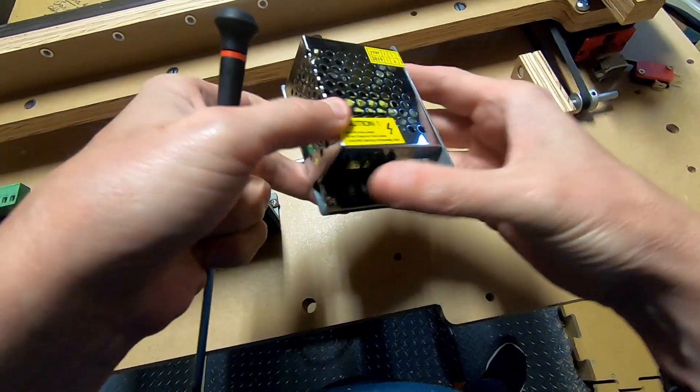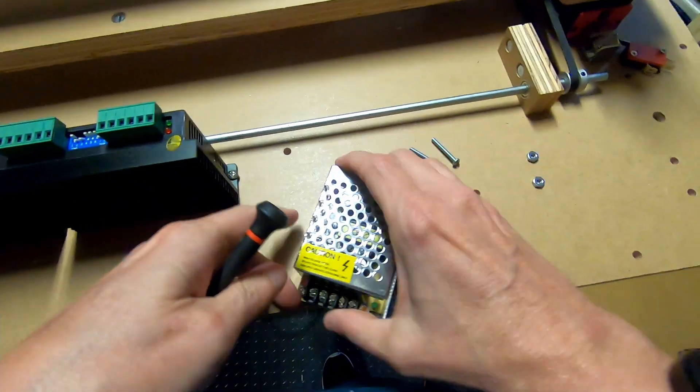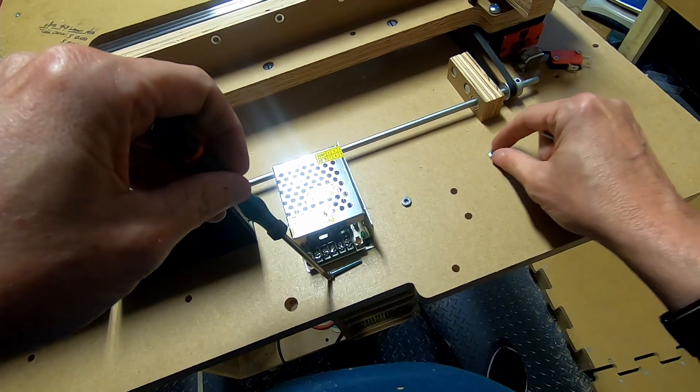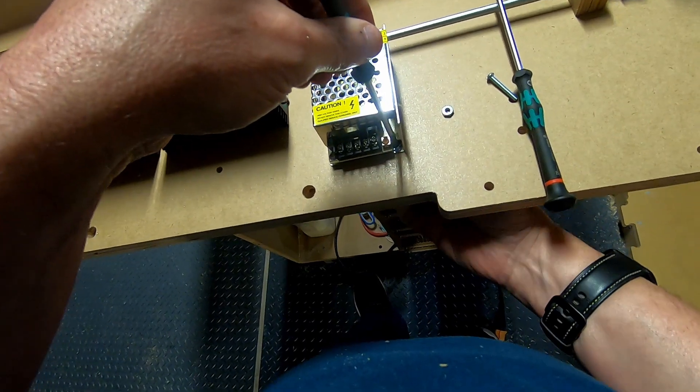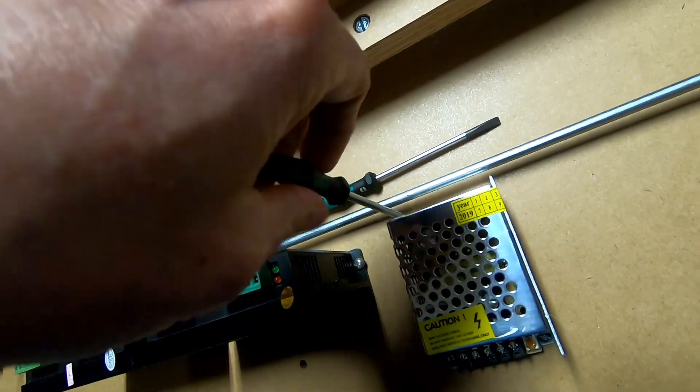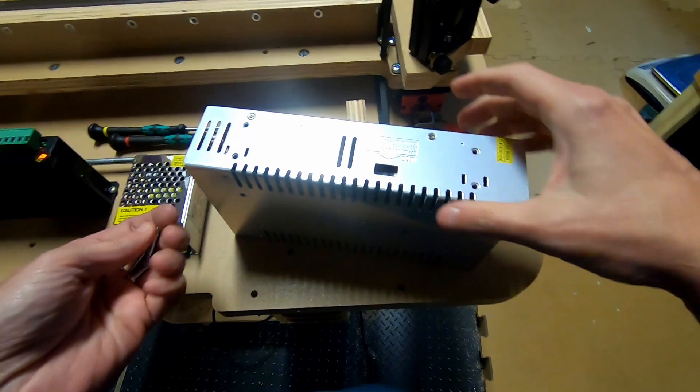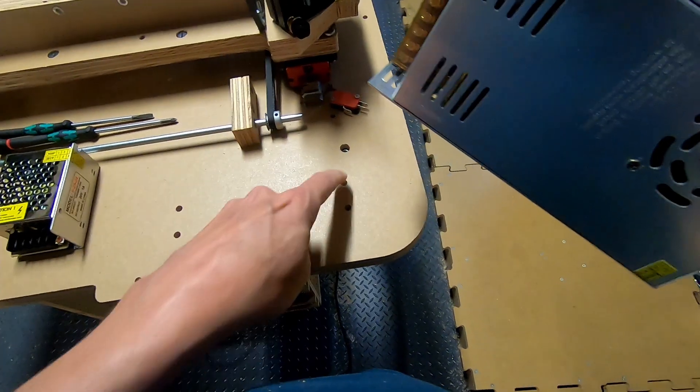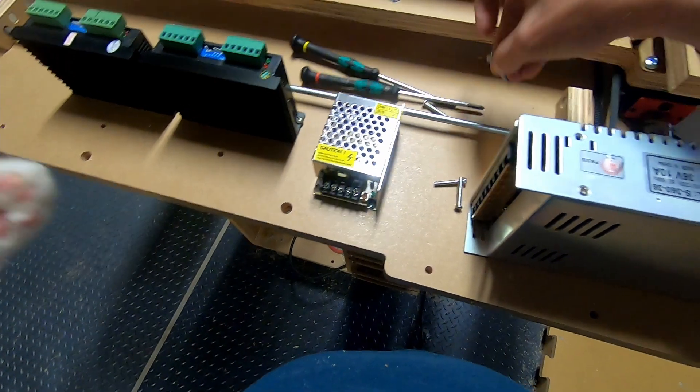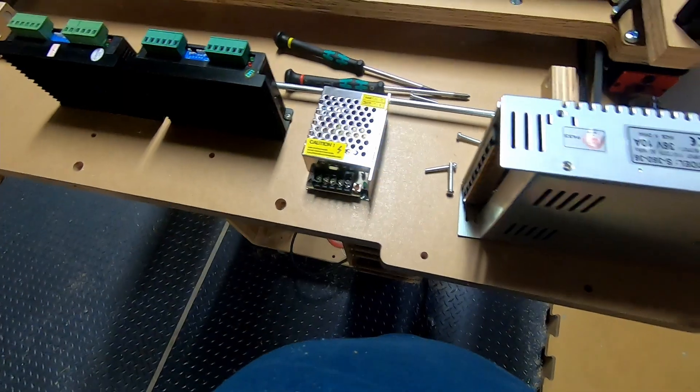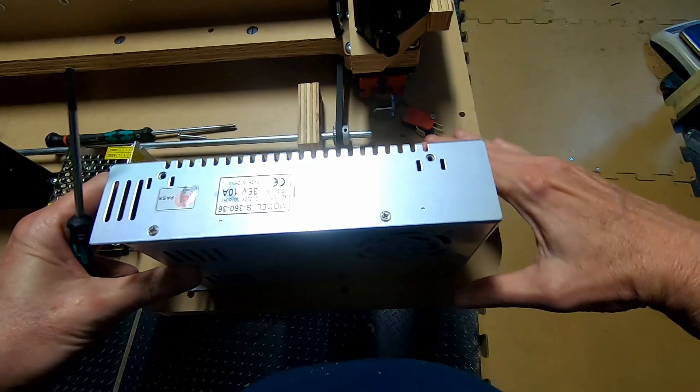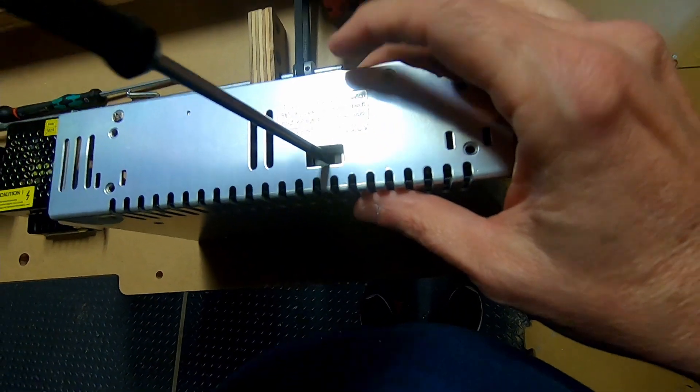Now I'm going to install the 24 volt 1 amp power supply. Use these two holes using two 1 inch number 6 screws and two number 6 nuts. In this step the 36 volt 10 amp power supply will be installed. We'll use these four screws going into these four screw holes. You'll need four M4 25 millimeter screws and before you install it the correct setting for the voltage needs to be set because this is going to be face down on this platform. I'm going to be setting this to 110 and now I can install it.